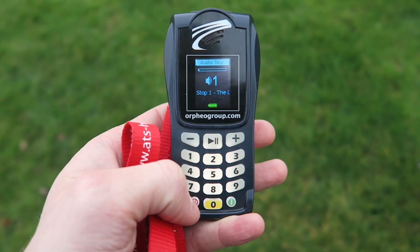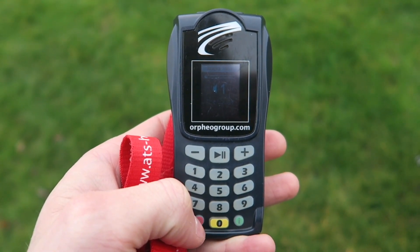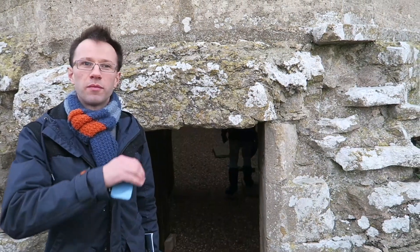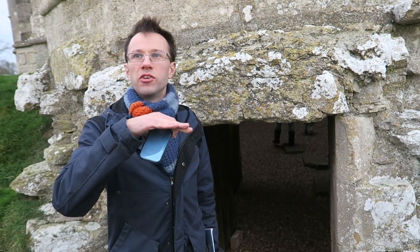As we confront this dramatic empty shell of a building, it's important to recognise that what we're looking at is not a roofless ruin but an unfinished project. In the middle of this bay, suspended some seven feet or two metres above ground level, you'll see an imposing arched doorway with finely carved stonework. This was to be the main entrance to Tresham's new garden lodge, approached by a formal flight of steps. It has to be some kind of red line drawn somewhere in terms of how much development you allow within the setting of a heritage asset. No wind farm for around here.